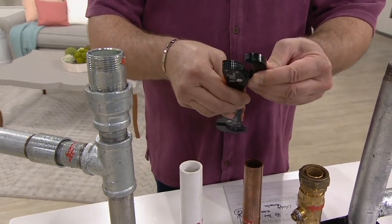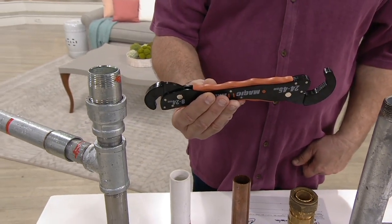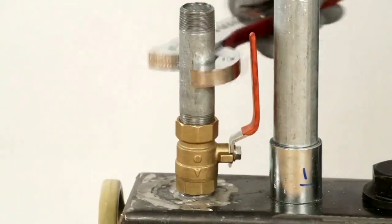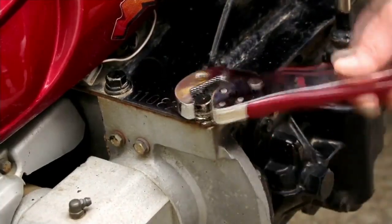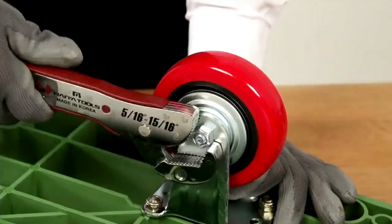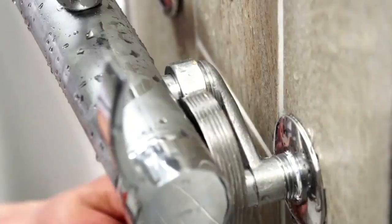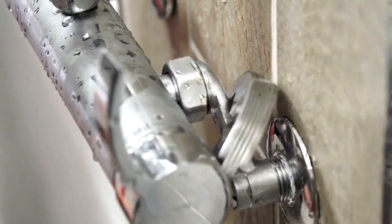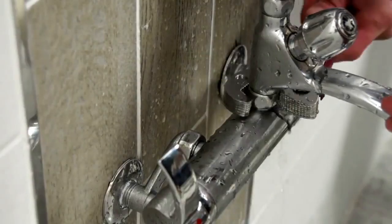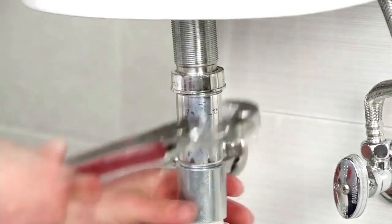One side is larger, one smaller — this one tool replaces your entire toolbox full of wrenches. The video tape really helps tell the story. When you begin to understand there are lawnmower blades that need tightening, bicycle seats that are loose and rattling, kickstands on your bicycle that need tightening because there's a little bolt under there that's hard to get after — maybe you've got a leaky sink in the bathroom. Good luck calling a plumber right now. This is your opportunity to do the DIY yourself. This is the wrench you're going to reach for.